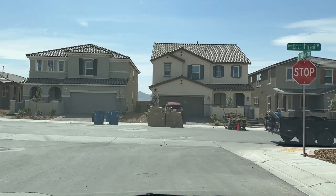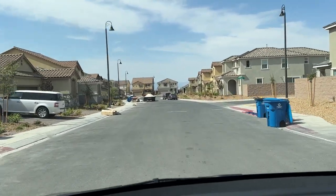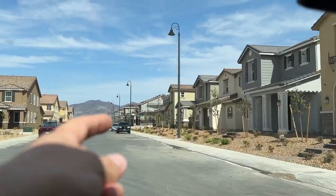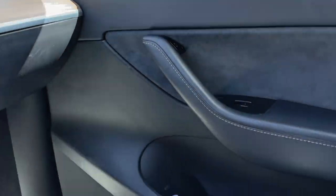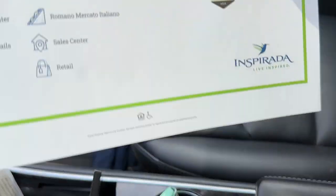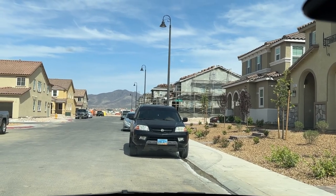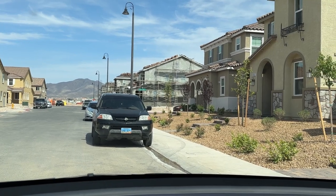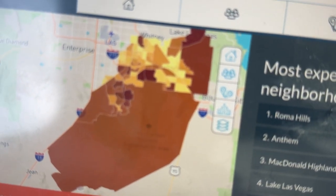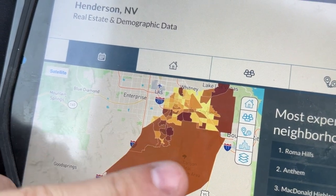We're making our way out of this part of the neighborhood and back onto the main road. Right behind the new construction over here to the right, there's a brand new school — that is the Future Elementary School shown on the map. One of the things about Inspirata is the school districts — they have some really well-rated schools. They based this whole community around a family feel, with kids' activities and all that. Looking at Henderson home prices by zip code, Inspirata is right down here — prices are pretty expensive, with only Lake Las Vegas being more expensive.